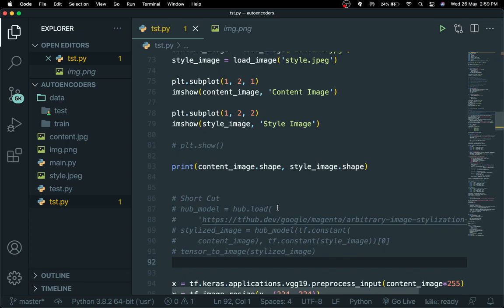Well, because we are here to learn. We are not here just to get a result. We could do that, but we won't actually learn anything. We will just learn how to convert an image into a tensor and how to convert a tensor into an image, which is pretty straightforward if you look at it. So you could do it this way, but we don't want to.